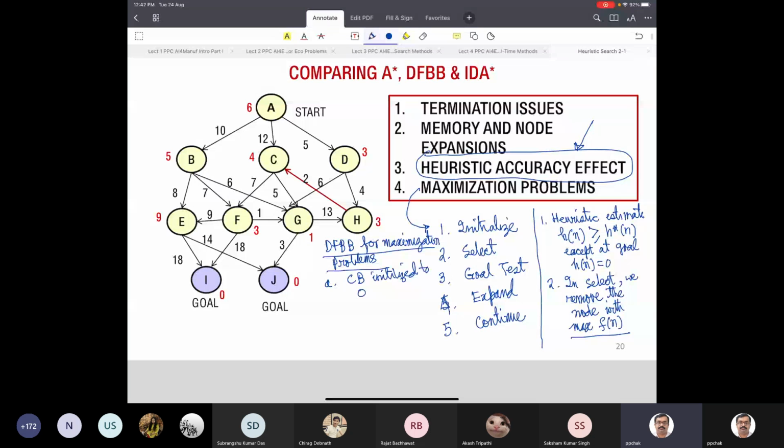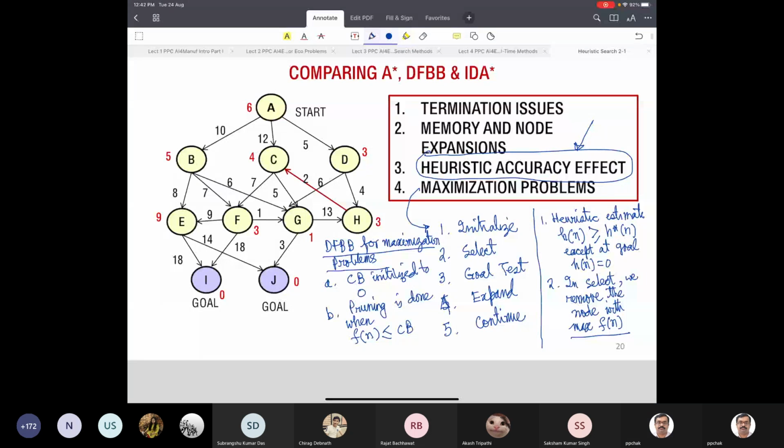Second, pruning is done when Fn is less than the CB, less than or equal to also.